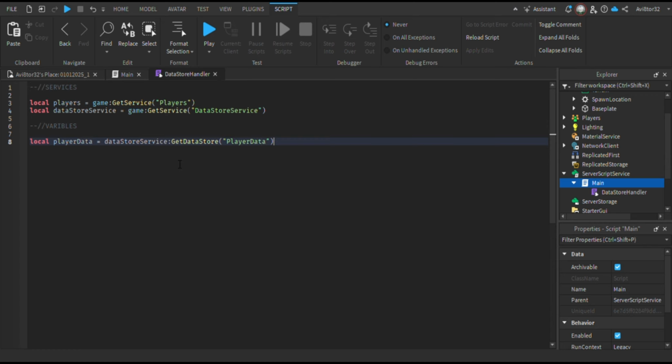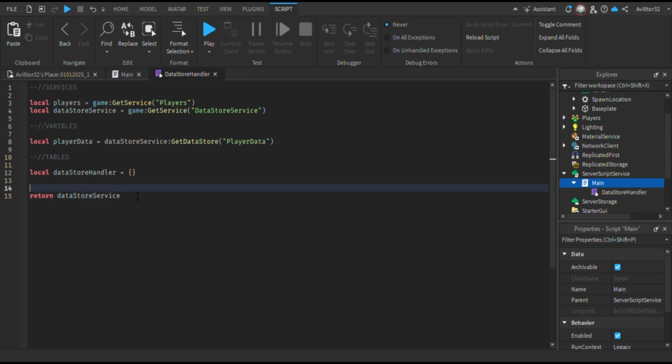Since this is a module script, I'm going to need to have a table. I'm going to name this whatever I want. I'm going to name it dataStoreHandler, which is the name of it, but the first letter is always lowercase. The first word always has lowercase. And down here, I need to add this return.